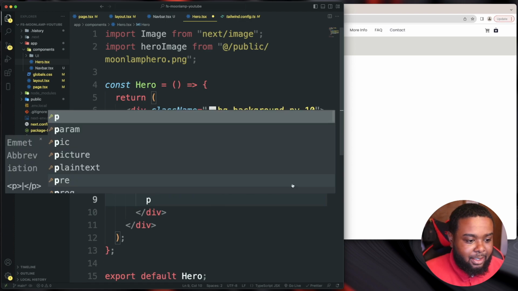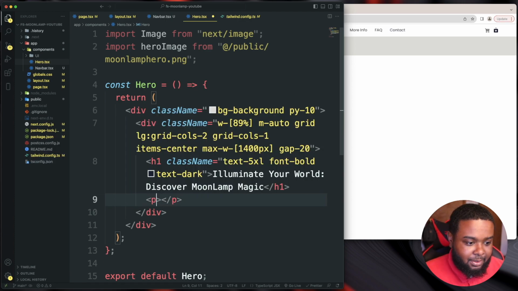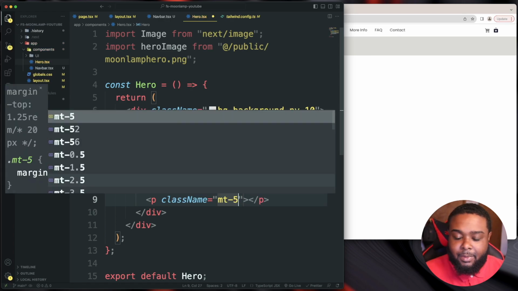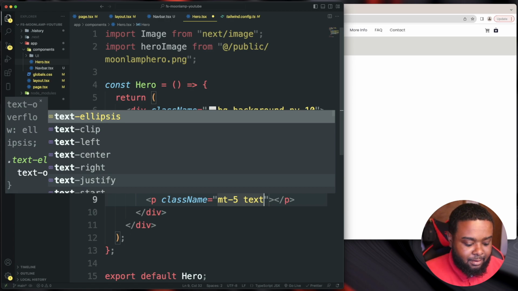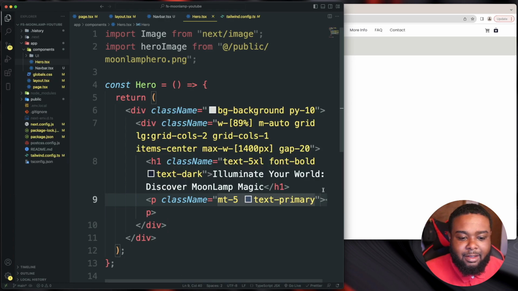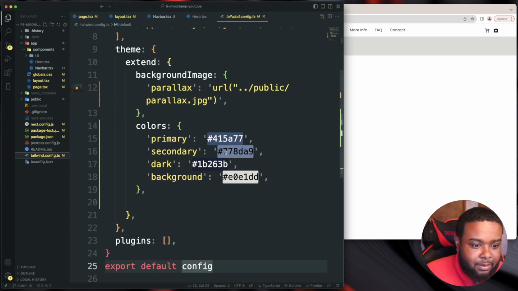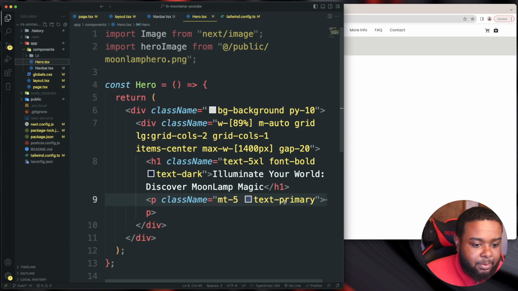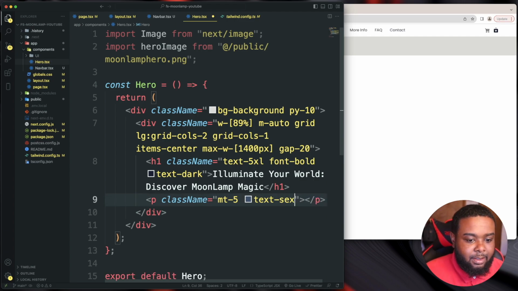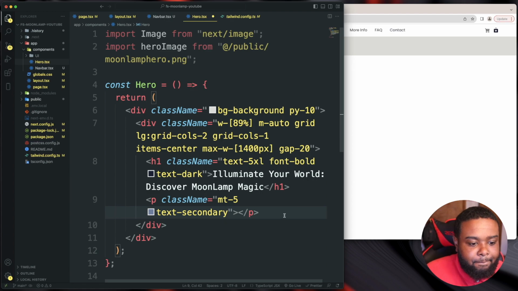And for a p tag, a little paragraph, this is just gonna have a class name of margin top 5 and a text of primary, I believe. I didn't do this Tailwind config thing for my project, so I gotta make sure. So yeah, I think it's secondary actually. Head back over, and it's gonna be text secondary, like that.